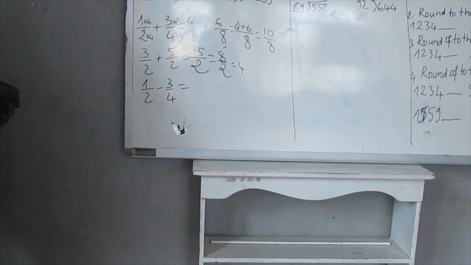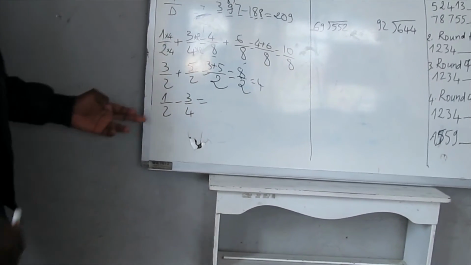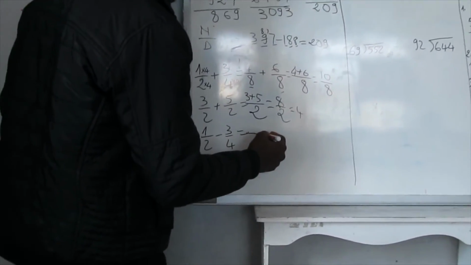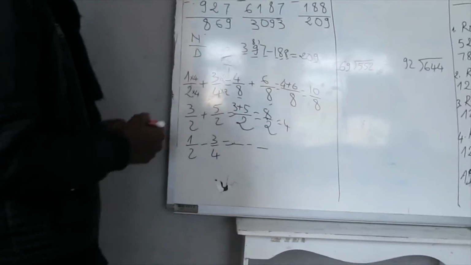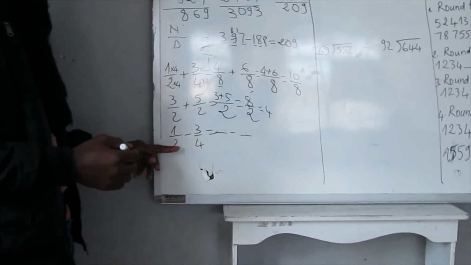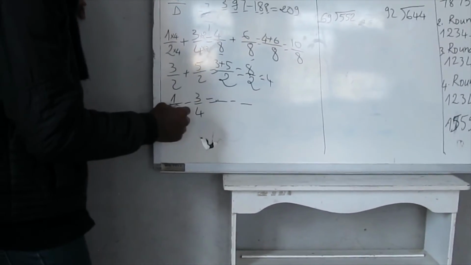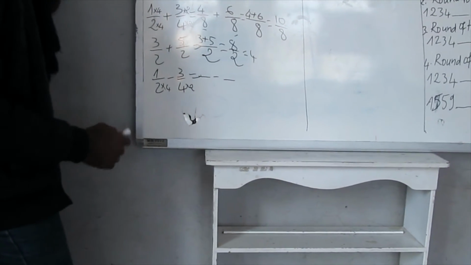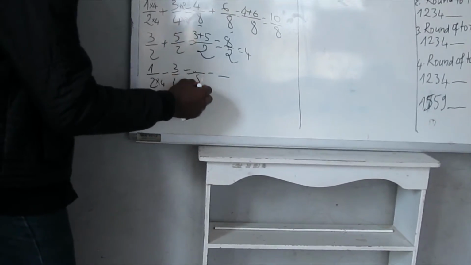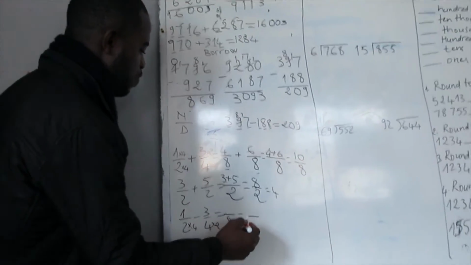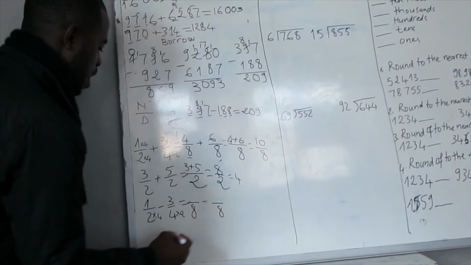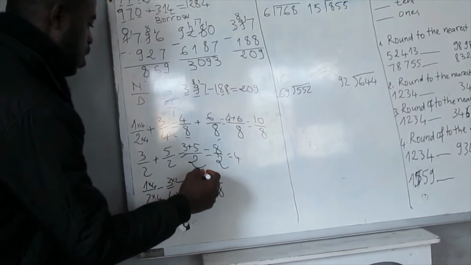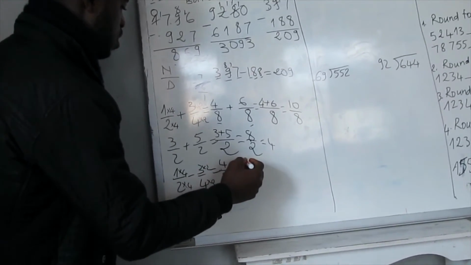So now it's the same with subtraction with a different denominator. It is the same as we did with our addition, but only the sign will change. Here we have 2 and 4. We do the same thing. We multiply this one by 4 and this one by 2, for us to get the common denominator. If we multiply this one by 4, we get 8, and 4 times 2 equal to 8. We do the same thing in our numerator, and we end up here with 4 and 6.